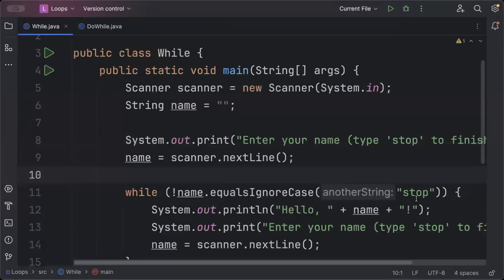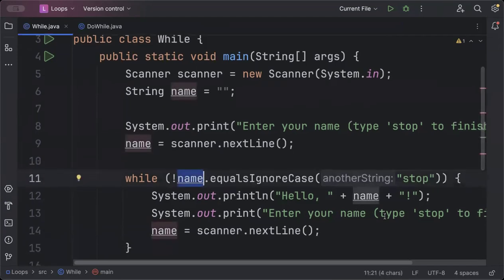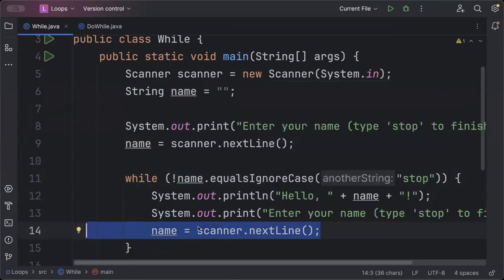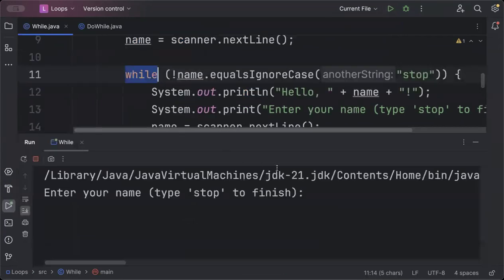So the first thing is, if someone comes and writes stop, you just stop it. You don't have to run that code. Otherwise, you have everything all set, and then you can keep the instruction after the end of the printing. So you simply say, please type stop if you want to stop. But in here, we don't rely on printing the name once. So let's run this code and see how it happens.